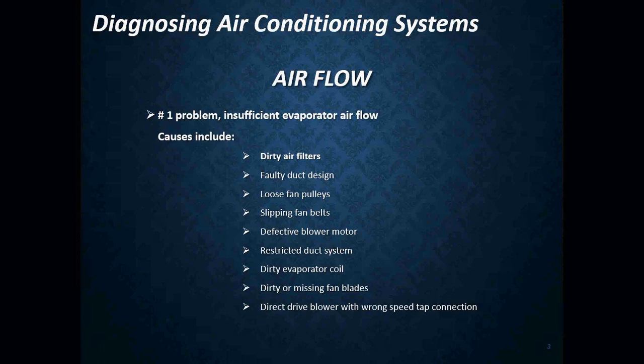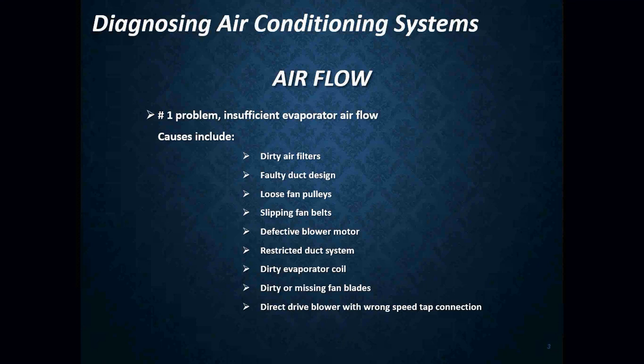So, the first thing when it comes to air conditioning is that word, air conditioning. What are we doing? We are conditioning air. We're cooling it off. We're removing heat and humidity from that conditioned space. So, the number one problem that causes an air conditioner to not work as efficiently as we would like is simply inefficient evaporator airflow.